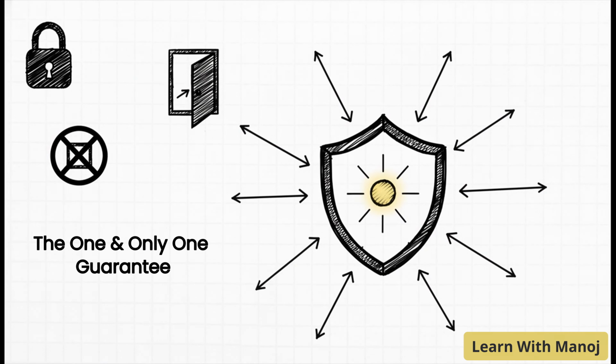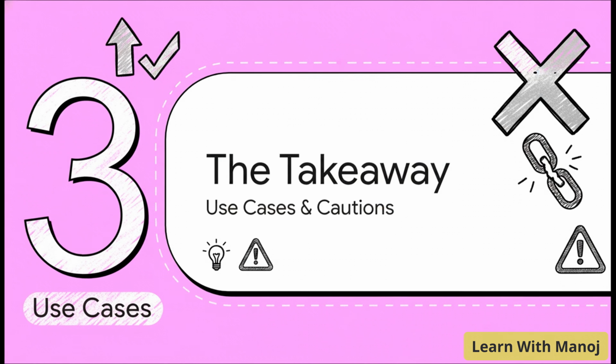And when you put those three rules together, they act like a constitution for your code. They create this powerful guarantee that there will be one and only one instance of that object to coordinate everything. It gives you that single, reliable point of truth for your whole system. Okay. So we know what it is and we know how it works. But now we get to the most important part, the big takeaway. When should you actually use this pattern? And maybe more importantly, when should you absolutely avoid it?